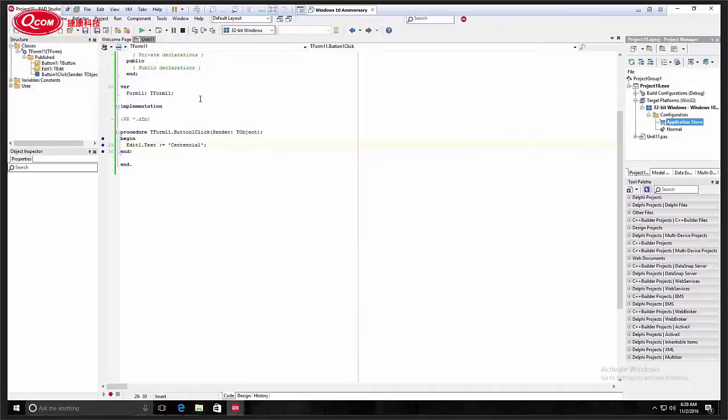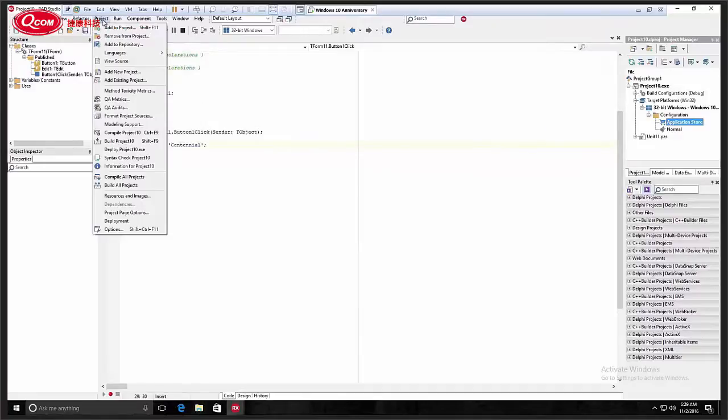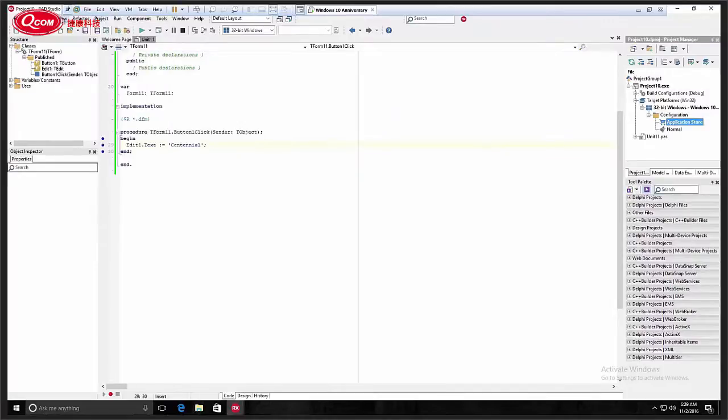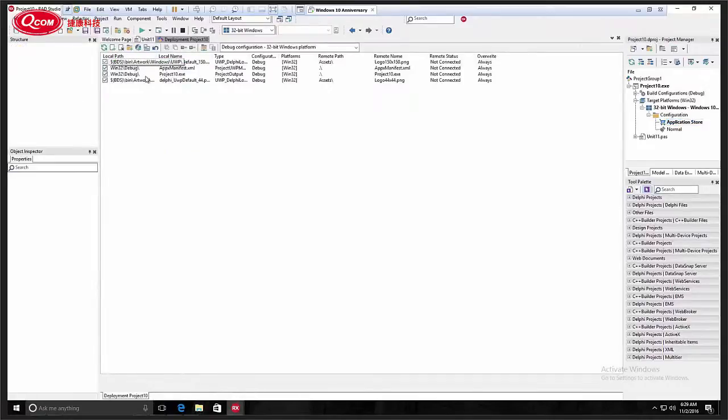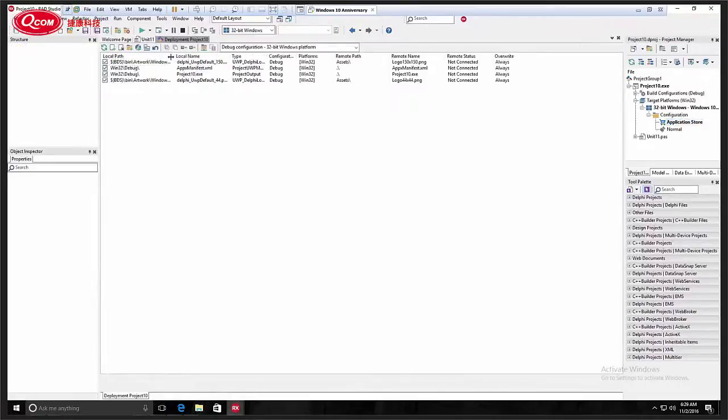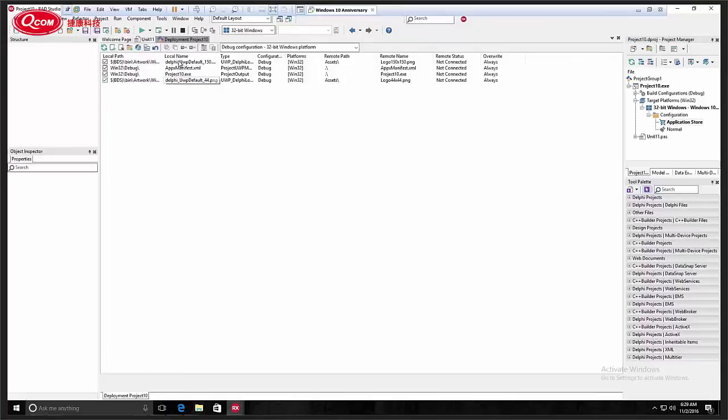And last thing I can do in terms of review is I can review my project deployment information. And all I have here is the two artwork files, the two logos, the manifest, and the actual executable. That's all that is needed in the most simple scenario.